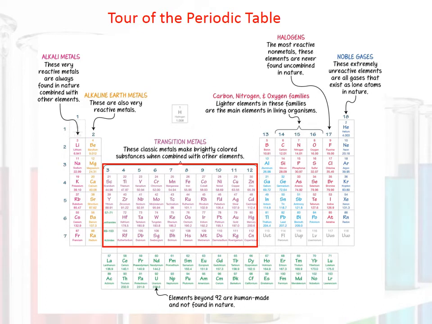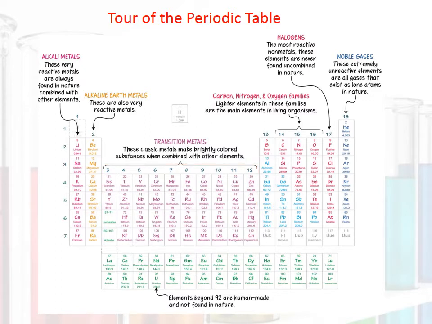The whole center portion of the table includes a number of elements known collectively as the transition metals. And these include metals that you're familiar with. And if you look in there amongst them, you'll find iron, that's Fe, you'll find copper, which is Cu, zinc is Zn, and these are metals that are used industrially, and they're also required in small amounts for human health. Also included in the transition metals are metals such as silver and gold, which you're familiar with from their use in jewelry and things like that.